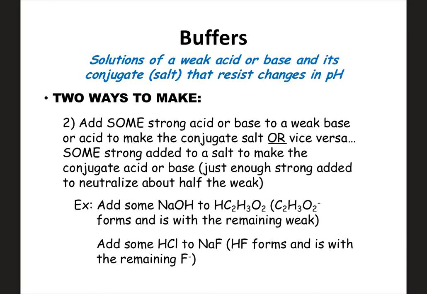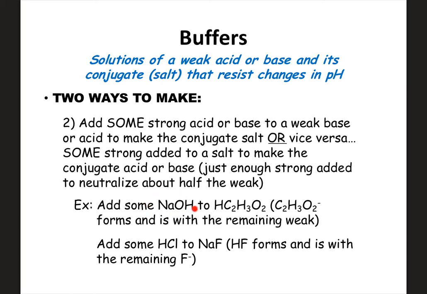The second way to make a buffer requires a little bit more thought. When you first look at this, it doesn't seem like you would have a buffer, but then when you consider the reactions that take place and what's remaining, you do get a buffer forming. All right, so you could add some strong acid or base to a weak base or acid in order to make the conjugate salt. So if we look at an example of this, say if we added some NaOH here to the weak acid acetic acid here.